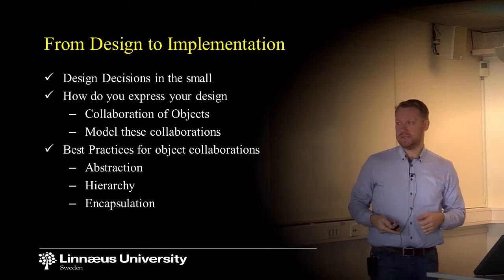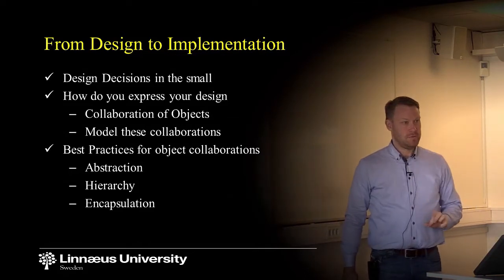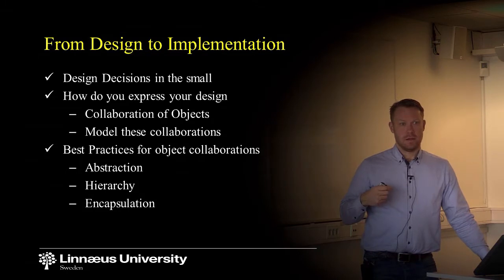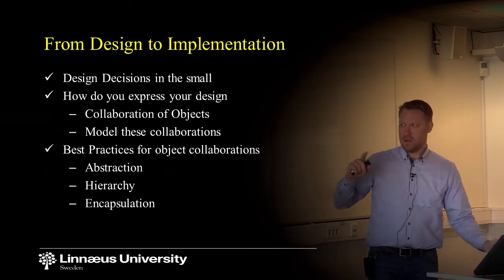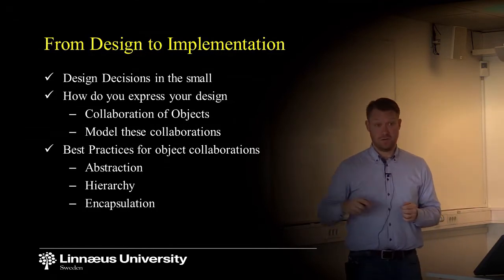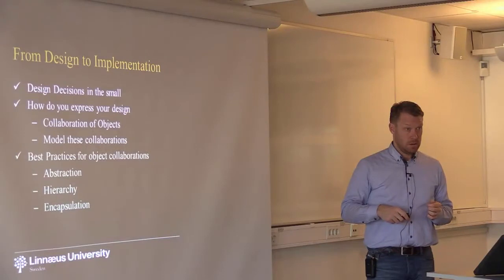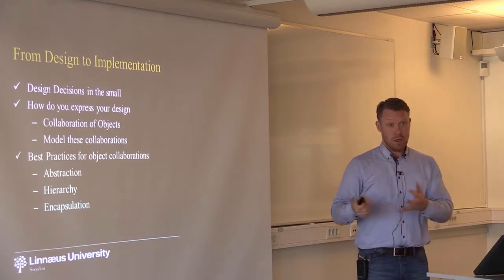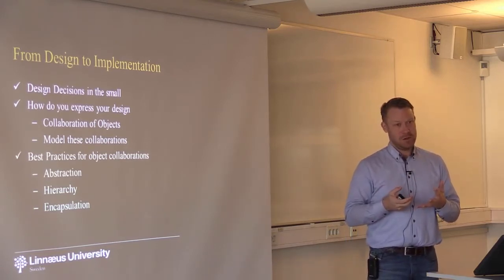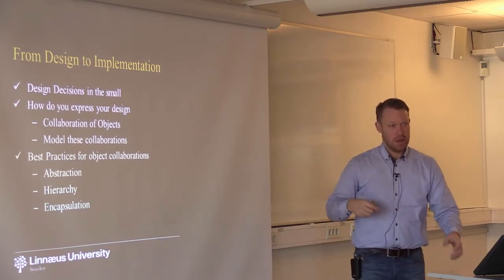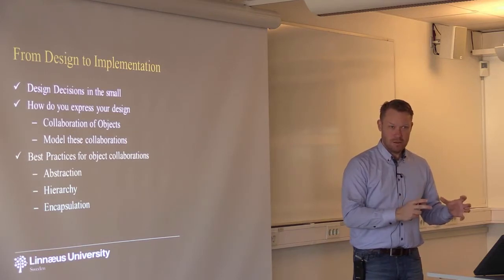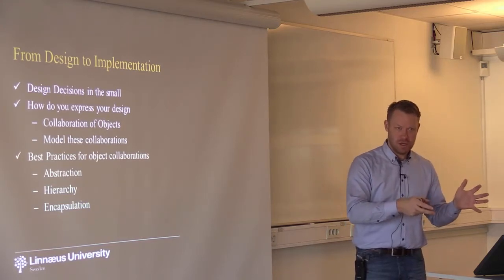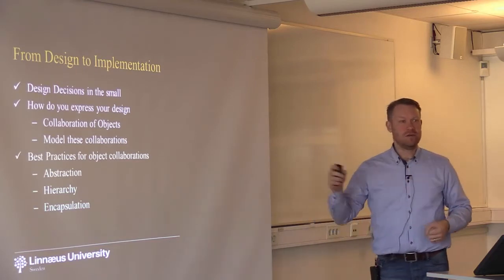So these best practices for object collaborations, well, there is more to it. People have looked at what are common collaborations. What type of collaborations can we find in many different systems that use objects? And can we find best solutions for these common collaborations? Well, then we have more or less like a cookbook. You know, if you buy a cookbook in the bookstore, the recipes have been tried. They are tasty. They are not too salty. Something similar here. What are the recipes for these collaborations?